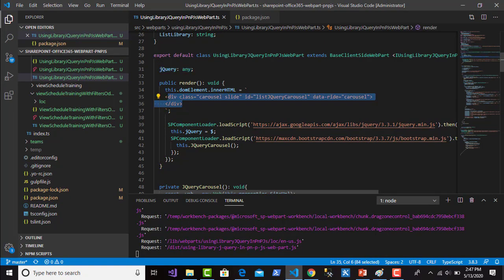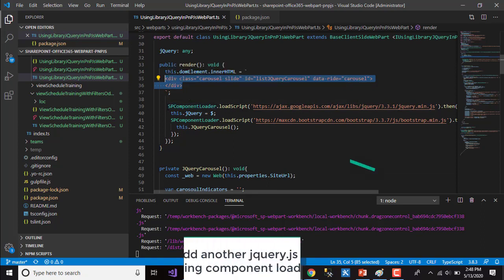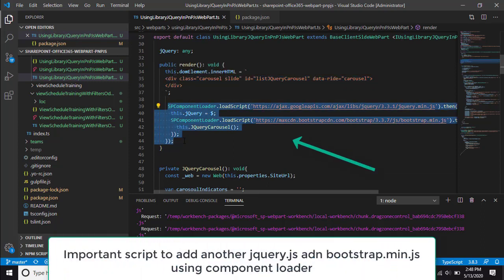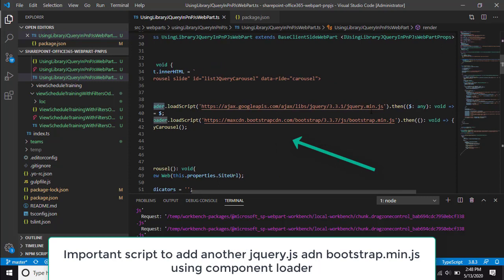Here I only add the HTML tags: the carousel slide ID, the carousel indicators, and then close the div. And then this is important, the script. The SP component loader should load the script of jQuery from the Ajax library.